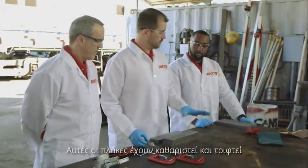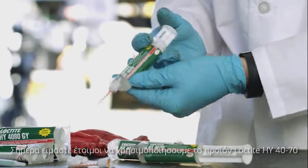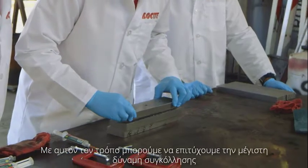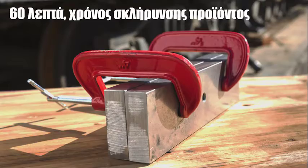These plates have been cleaned, they've been sanded. So we're going to be using the Loctite 4070 hybrid product today. Now the main point of this is we want to get full coverage of the plate. The reason being, when we get full coverage, we take advantage of the full surface area. That way we can get the highest strength bond. So this is the bonded plate that's actually going to pull the train.